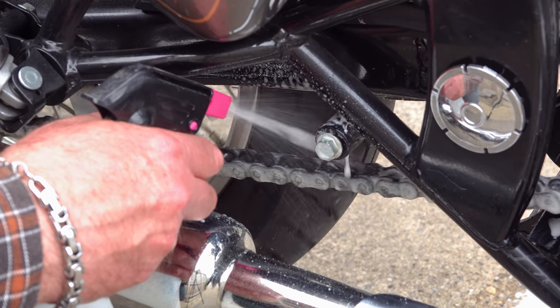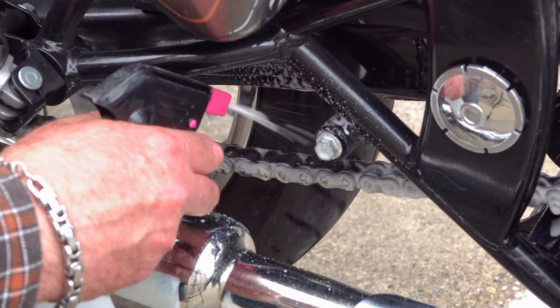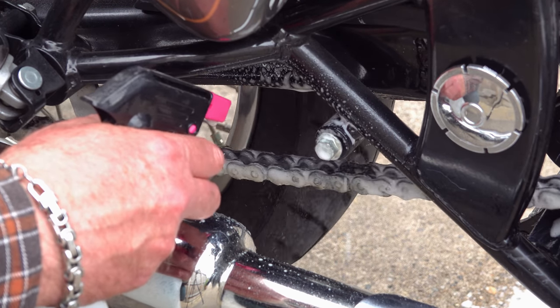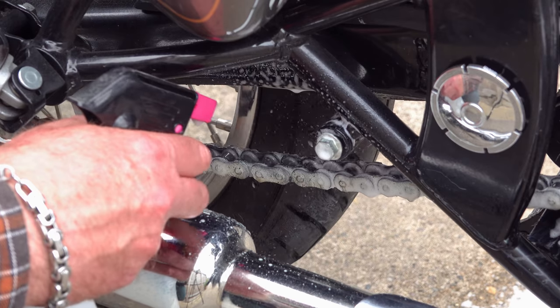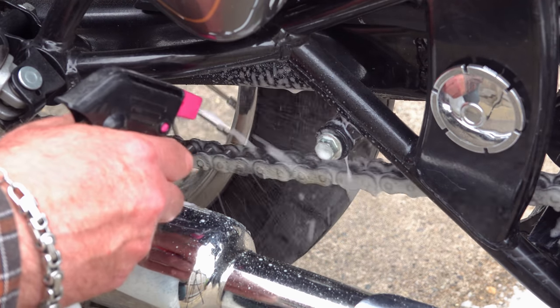Now, what I decided to do with this video was do a complete chain maintenance, chain care video, including cleaning and re-lubing, as well as chain adjustment. It took me almost an entire day to film this, which I found embarrassing. Royal Enfield like to do things a little bit differently to everyone else.